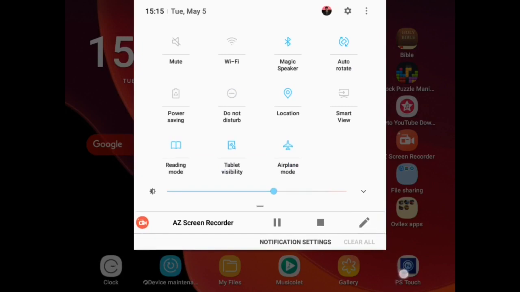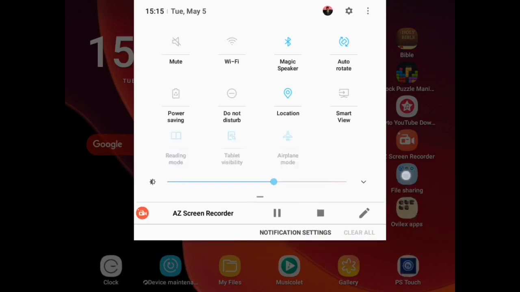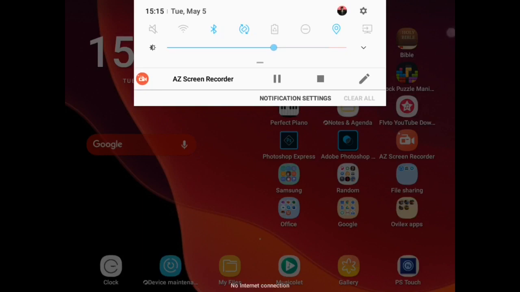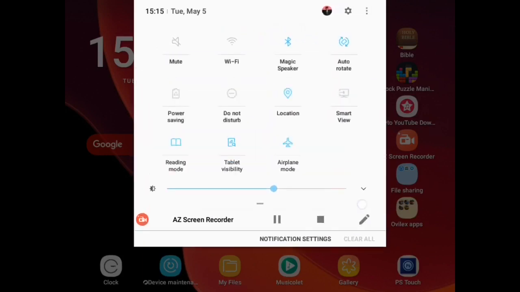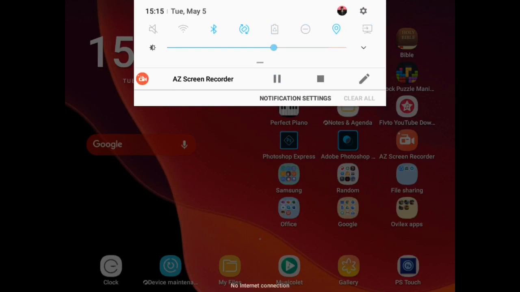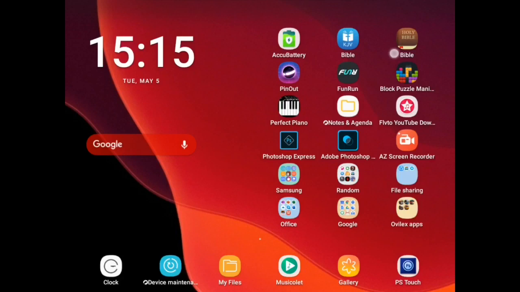As I say, no two Androids are alike or are the same. Everyone is going to be different. As you can see here, you have all your quick menu options, and of course your notifications. I have visual touches on, as you can see, to aid in the process of showing you these tutorials and giving you the correct info.